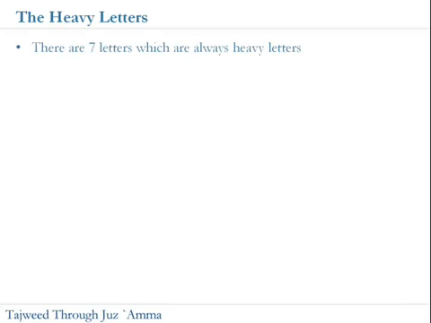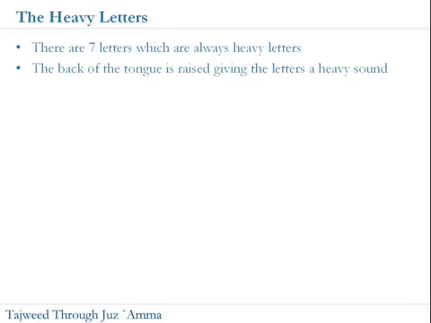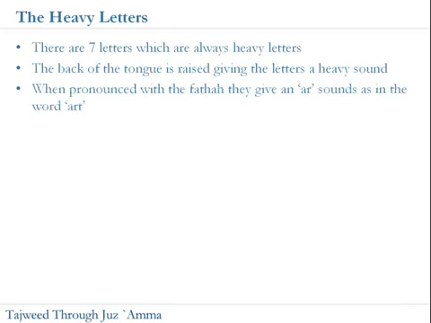Now the heavy letters. There are 7 letters which are classed as the heavy letters, and in essence, whenever you pronounce these letters, there's a raising of the back of the tongue, and the tongue is raised with these heavy letters with any vowel they have. However, you see a significant change in the way the fatha is pronounced on these heavy letters, and they give an 'r' sound, and in English the closest thing you would get to it is the word art.